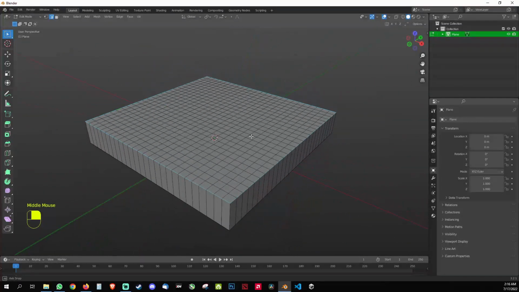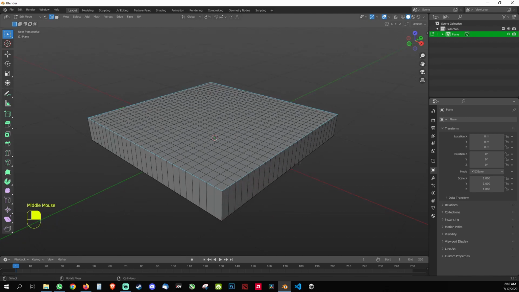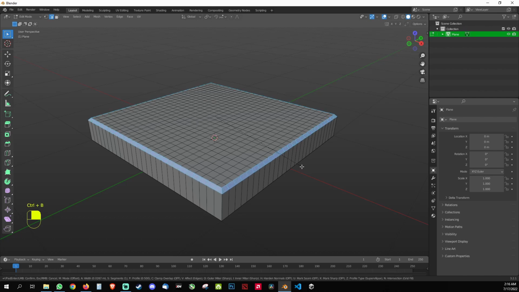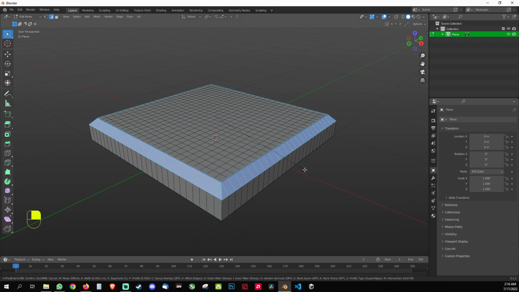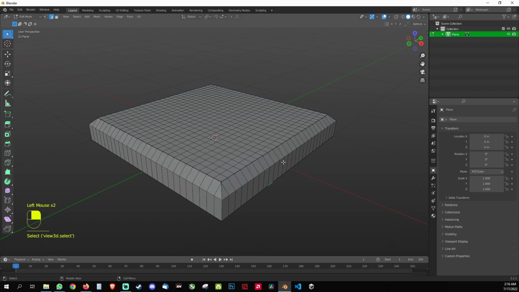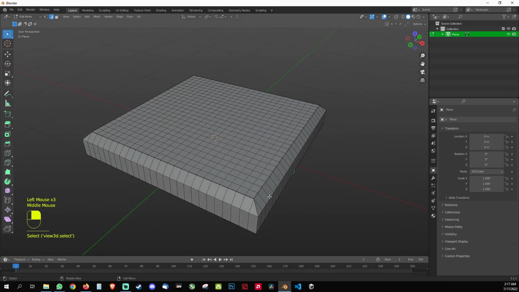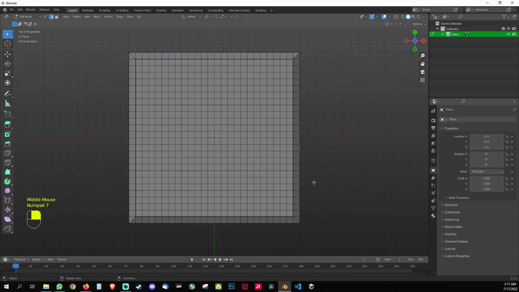Once that is done, now we're going to give our water a bit of depth and character and waves. So we're going to use what's called a bevel. So press Ctrl and B. You can see there's a dotted line, and move your mouse away to give it a bit of depth. I hope you guys are following. So that was Ctrl B, and then move your mouse a bit away from the plane, and you'll have something like this. So I'm just going to press 7 to go to the top view.